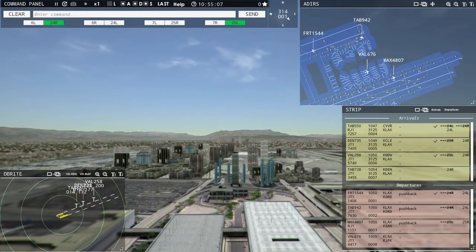I know I shouldn't switch runway so often, but like, runway 24 left, spacing, clear to land. Leslie 550. It is crazy.